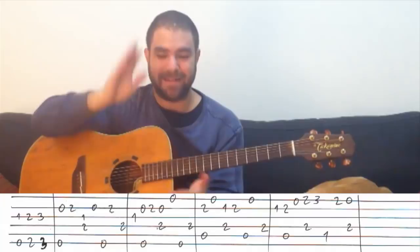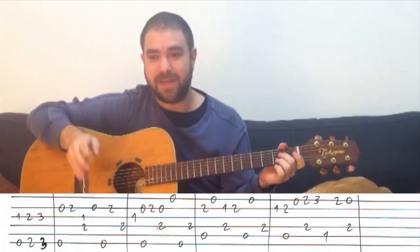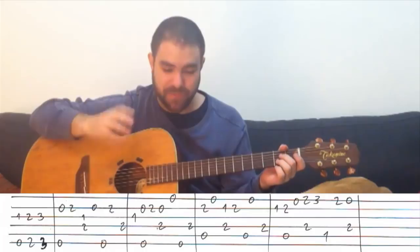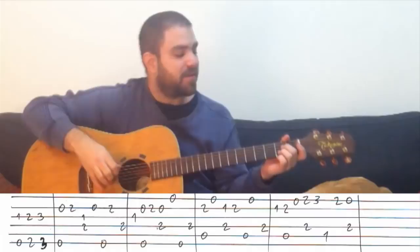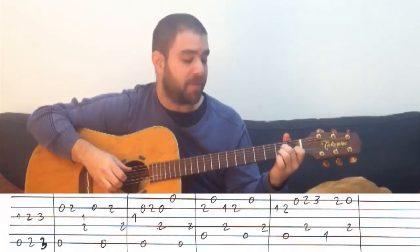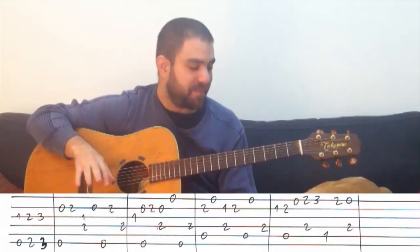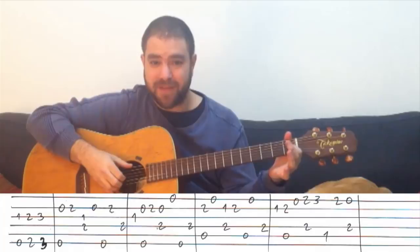Okay? If you can't hear the beat in your head, you can't play Travis picking. You have to hear the beat inside your head. That's the first law of not just Travis picking, but of being a musician. Without the beat, there's nothing. The beat is more important than anything else. So, okay? Slower. Okay? Now, everything becomes a bit easier, okay? I said a bit easier. Let's play from the top, slow it first, then at full speed.